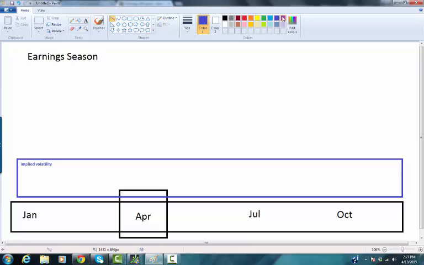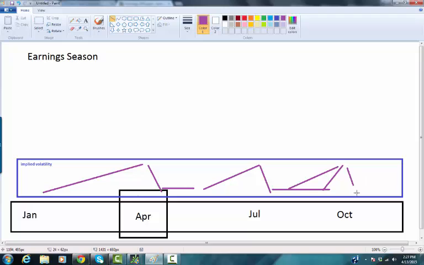Implied volatility tends to go through a cycle. It usually will go up, and then on the earnings, it will crash. It will fade for a little bit, up, down, or sideways. Then it will build again. It will crash. It will fade for a little bit. It will build again. Whether it's sharp or gradual, depends on the conditions in the overall market. Then it will crash. Now, these crashing environments in implied volatility, we call this the Volatility Crush.